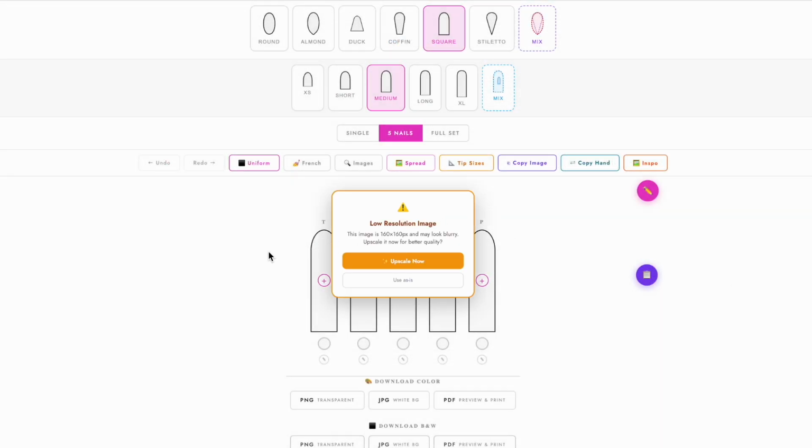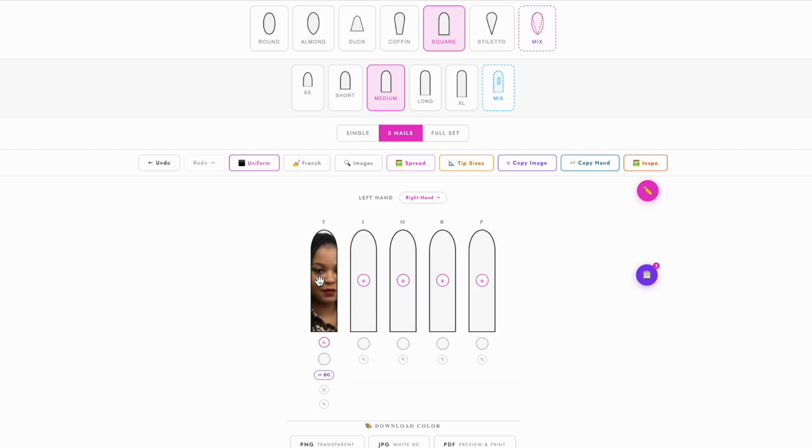Another feature we have is now you can upscale your images. If they are low resolution, they will be automatically upscaled if you click the upscale now button, or you can leave them as is if you don't want to upscale it. Upscaling just basically refines your image and makes it look less blurry. So I'm going to click upscale image. It's going to put my image in there. And as you can see on the clipboard, there's a little badge with a 1 because we have one image in here. You can also pop this image out and use it as an inspo reference. But that is something I'll get into in a minute because the inspo is also a new feature. All right, so that's our clipboard feature.